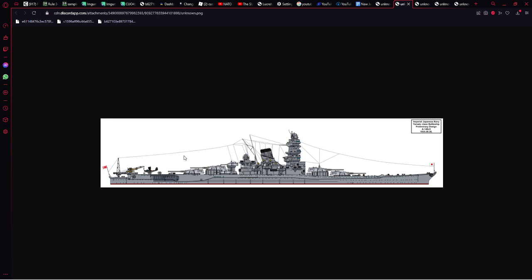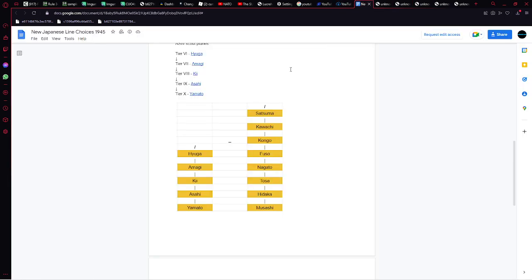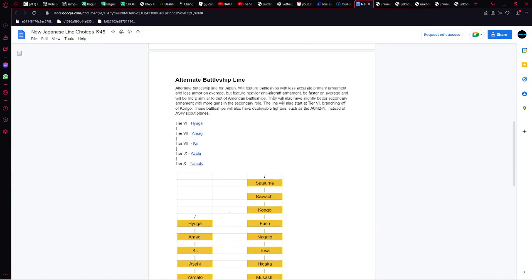Like, didn't they say it was? They all have less accurate primary armament, and less armor on average, but feature heavier AA armament, which doesn't mean superior AA. It just means that they all have better AA, be faster on average, and will be more similar to that of the American battleships.